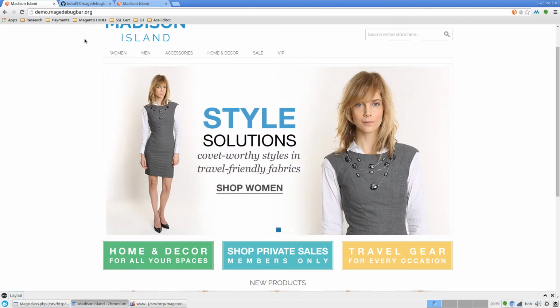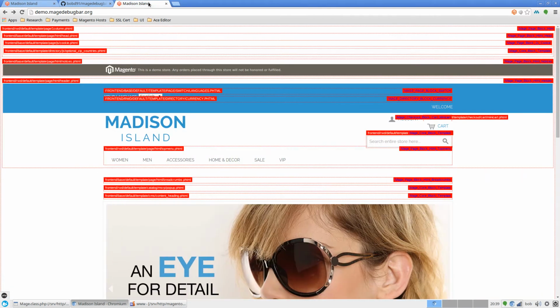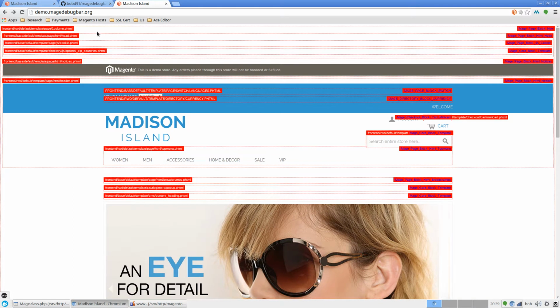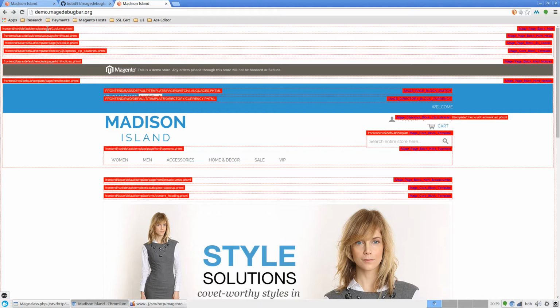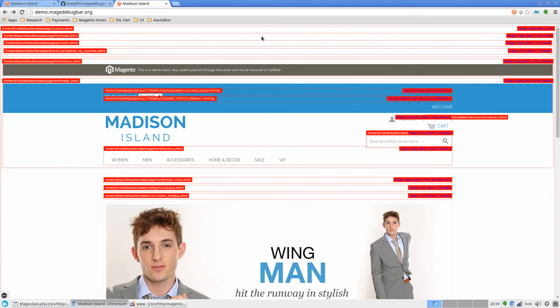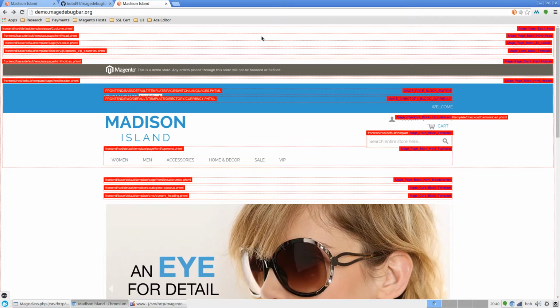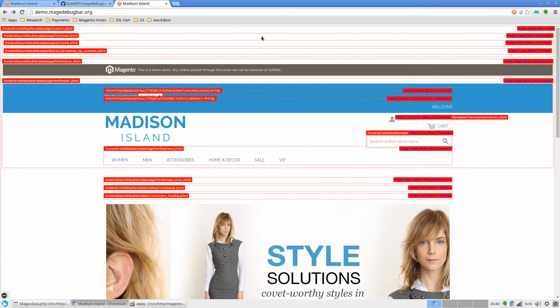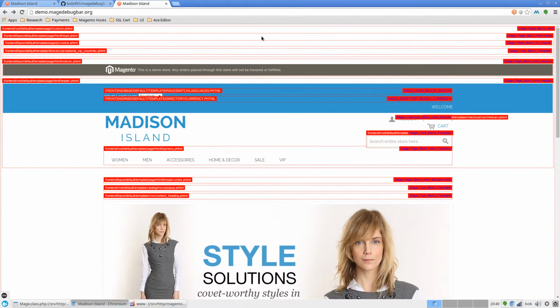Now, as many of you will be aware, Magento has a built-in tool for displaying templates, indicating where templates are used and what blocks are used to render parts of the page. It tends to be difficult sometimes to follow the dotted red lines, and it interferes with the layout of the page, but all the same it does give some useful information.